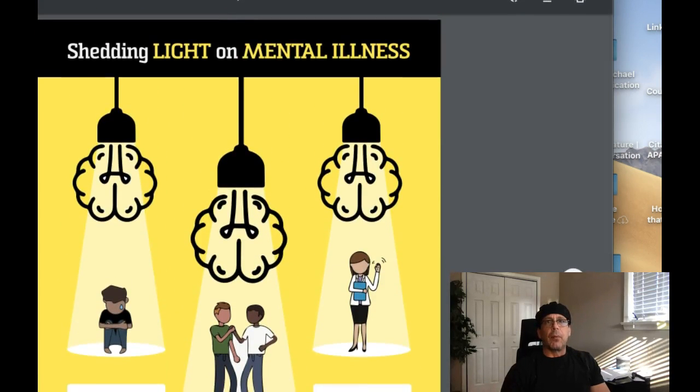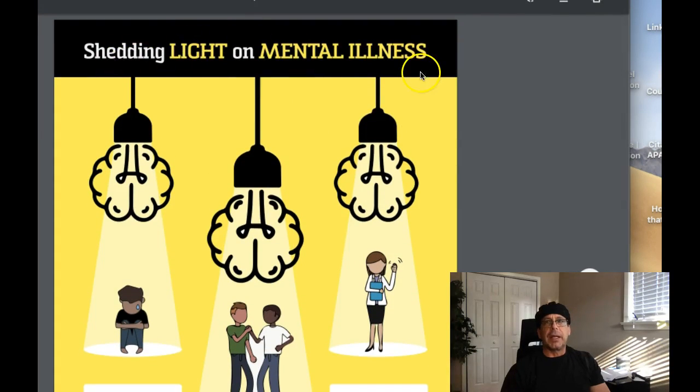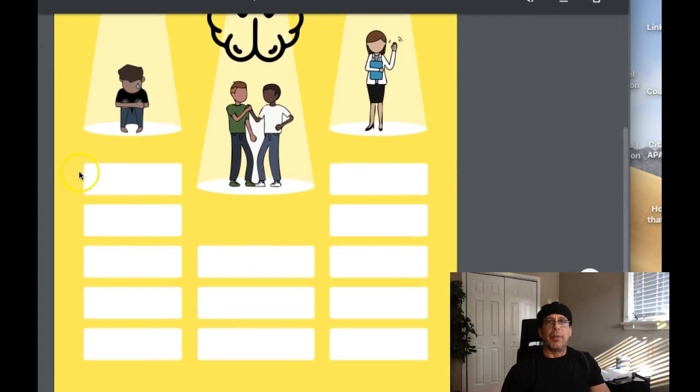Okay, so what I'm seeing here is that right now you've got this title area, "Shedding Light on Mental Awareness." I think it's really interesting, and I love this. I mean, correct me if I'm wrong, but these almost look like brains in the light bulbs, and I think that's just a stellar concept. I really do.